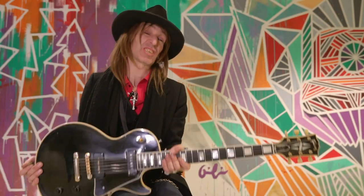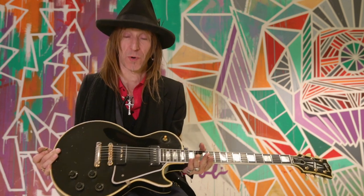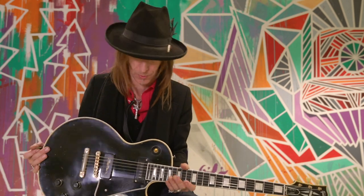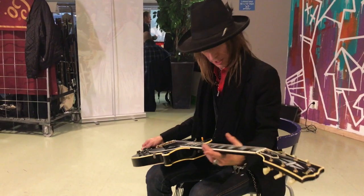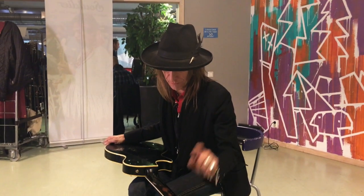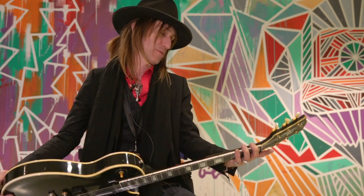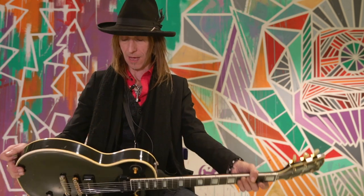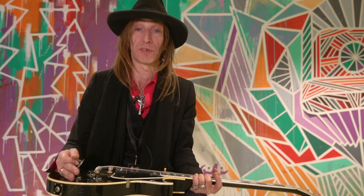My next choice — this is really hip. I got this from the original owner: a 1955 Gibson Les Paul Custom Black Beauty. Everything is original on it, nothing's been changed. It's had a small crack that's been fixed on the headstock. I think the crack happened when they brought the guitar to the shop because the case fell over — they had never seen the crack before. But it's been fixed and you can't really see it unless somebody tells you about it. It's very rare to find a guitar that comes from the original owner.